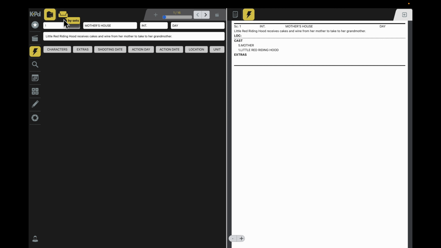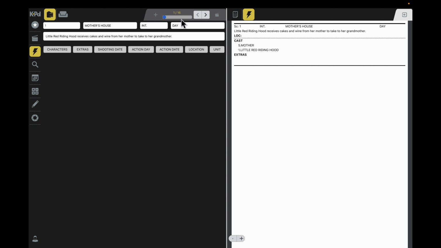Both approaches are compatible. The key difference is when you add something in the set breakdown, that element will appear in all the sequences where that set is used. In contrast, anything listed in the sequence breakdown only applies to that specific scene. At the top of the screen, we see some data pulled from the outlist, such as scene number, location, day-night, etc., which we can also edit directly from this panel.